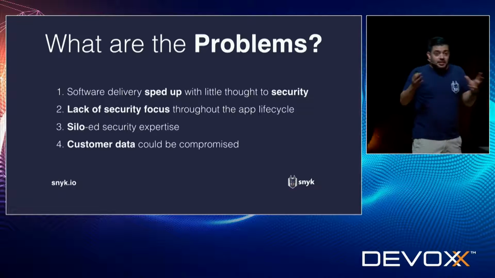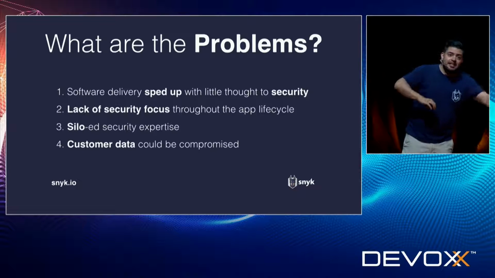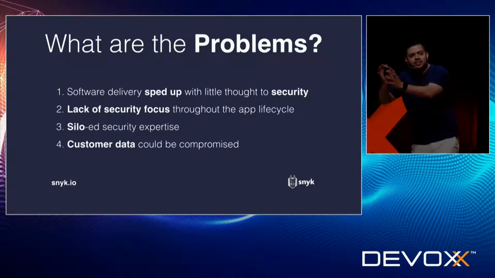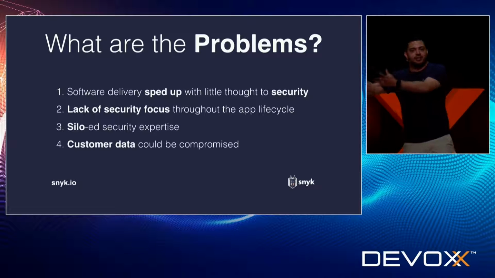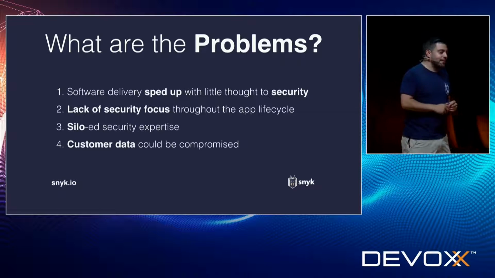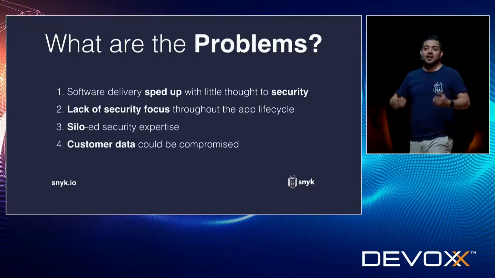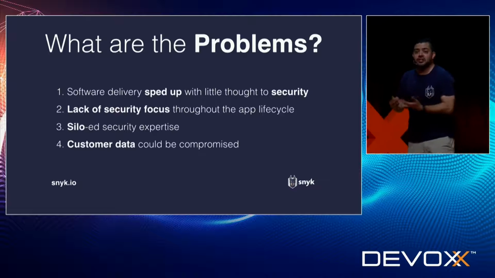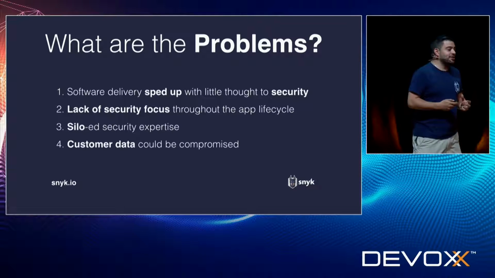One of the other issues, and this has obviously come up in DevOps as well, is the segmented teams that we have between developers and operations. With security, we have developers, operations, and security. It's very traditional for security teams to audit every major release, or every 3 months, every 6 months, every year perhaps. And that doesn't fit in with the modern development pipelines that we have today. So we pull that expertise into the development teams so that as we design and create our software, we're getting security insights. And as developers do find vulnerabilities, they have the capacity to talk to the security team and ask about the impact of those vulnerabilities, whether they are exploitable in our applications, and what the damage could be.